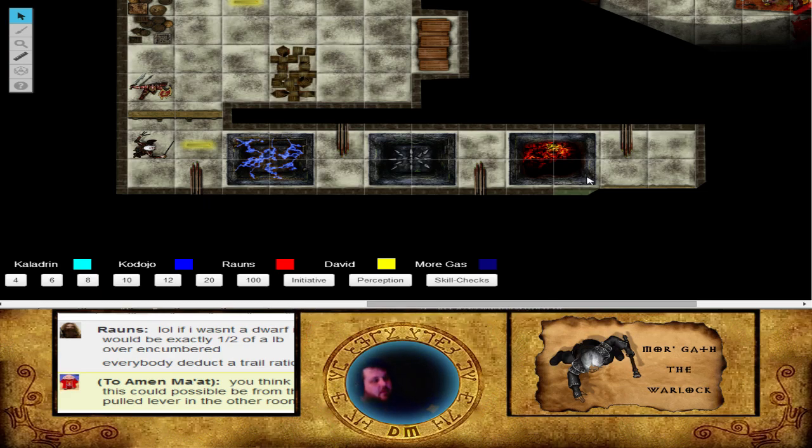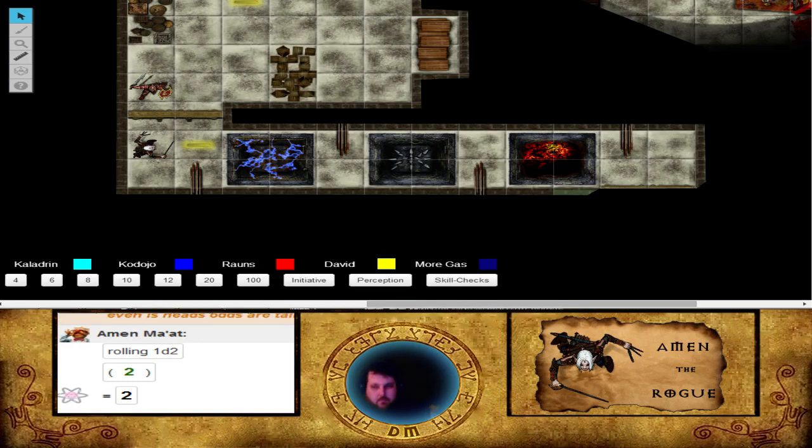Sweet. I'm going to ask Eamon, do you want me to go back in that room and trip that switch to see if maybe it shuts all these traps down? I say yeah. I think that's a very good idea. So I'm going to go back and trip that lever.